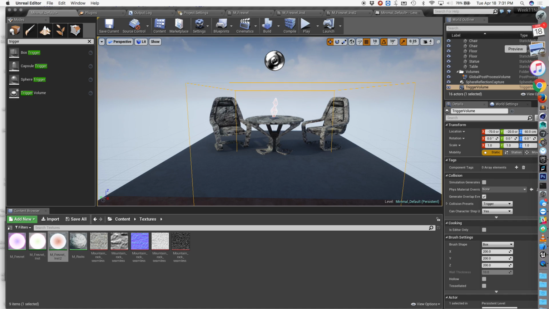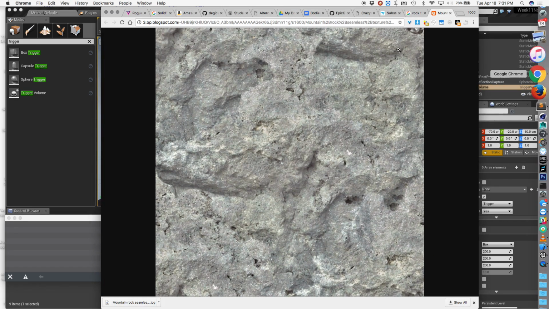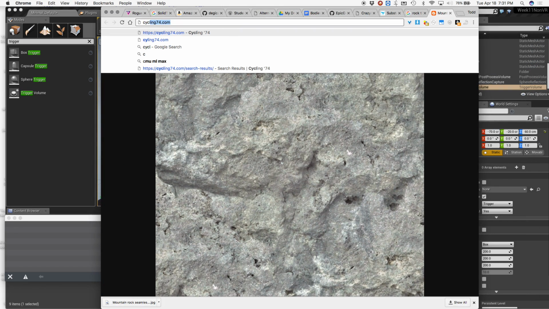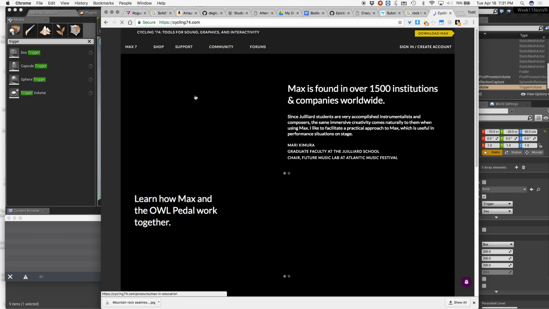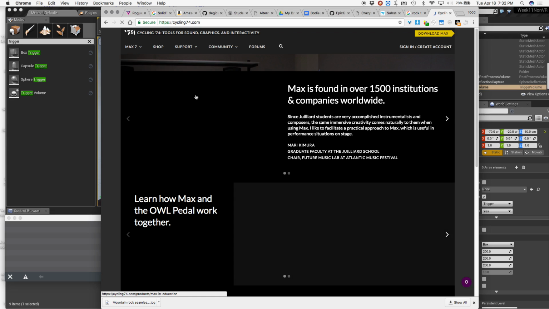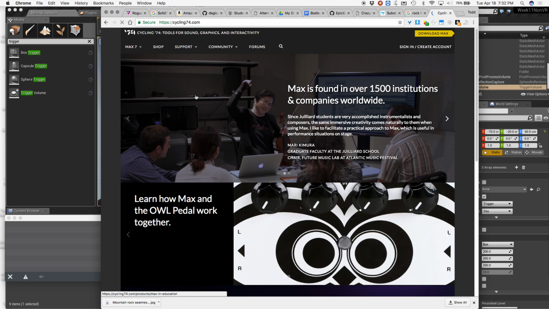So I have my little favorite thing in the world, which is Max. If you haven't used Max before, it's extremely fun software made by the company Cycling '74, named after the father of computer music, Max Mathews. And I think its slogan is like "connect everything," and it does. It can connect your toaster to your printer to your CD player. Like literally, I'm not even joking. This stuff does everything.